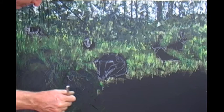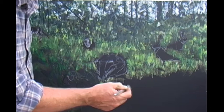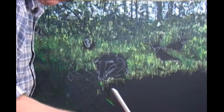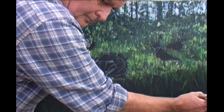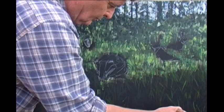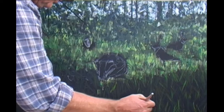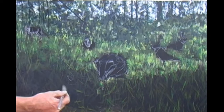We could have painted some salient points in, I suppose, and then come back, but that's not what we're doing this time. We're just going to work in all of these salient, all of these impressions of the leaves in the background. And that's when I gradually strengthen all of these colours, so we'll start to get a more three-dimensional effect. Keep building it up and building it up this way until I'm happy I've got a basic grounding, which I just about have now.